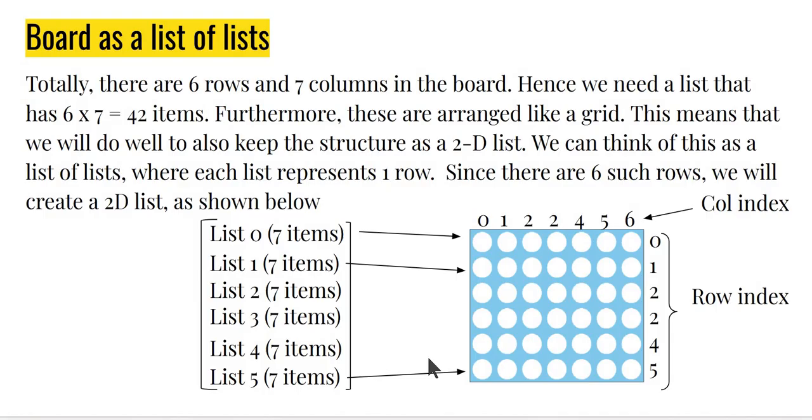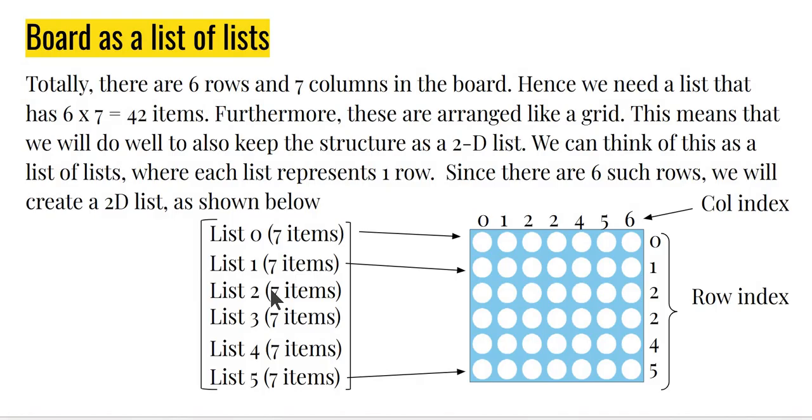Now, I'm going to talk about this in some detail. Basically, we will have a list of lists which will keep track of the state of this board. What do I mean by this? Essentially, the idea is that I will view the first row as a list, and I will put that as list 0. It will have 7 items because 0 until 6. Likewise, the second row, third row, and so on and so forth. So I'll get 6 lists corresponding to the 6 rows, and then I'll put them all inside a mega list. That's why I call them list of lists, so that the entire board is represented through this two-dimensional structure.